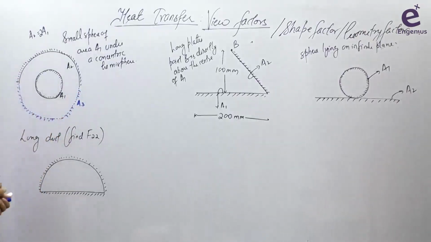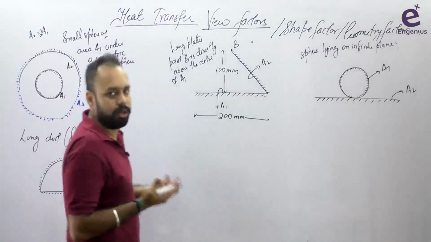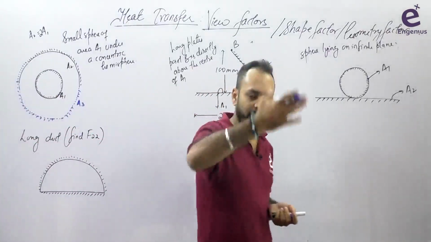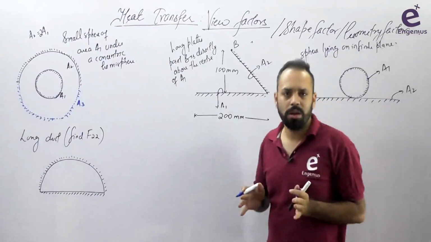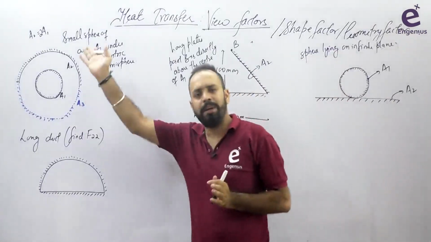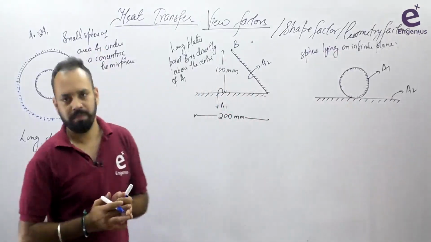Okay, so A2 is equal to 2A1. Now I have completed the hemisphere, I have completed the external sphere also. So actually it was a hemisphere, but I have created an imaginary surface. I will use that surface for writing all those equations, the summation rule. Obviously, I have completed the outer surface. Now it has become an enclosure, right?